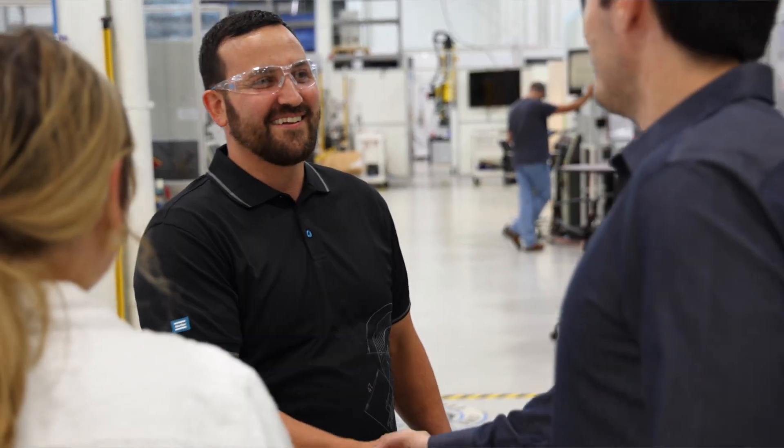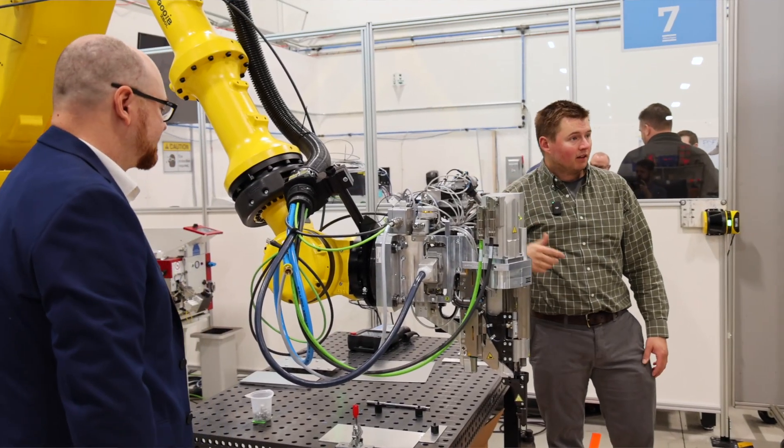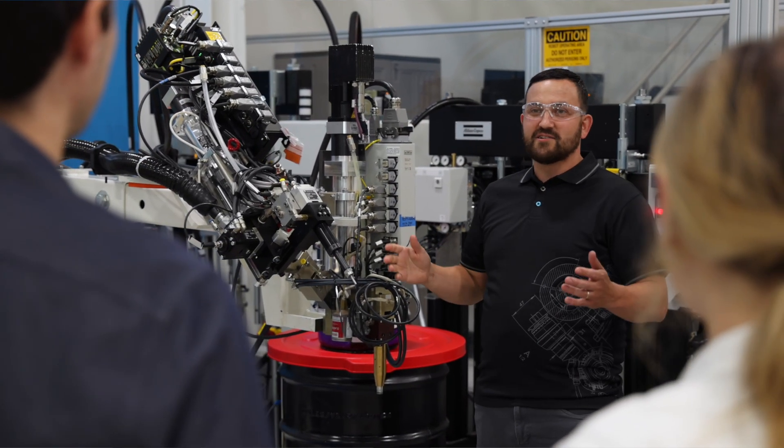and then we work with our customer and bring them in where they need each area of expertise in a different way to develop the best solution and the correct solution for our customer. So usually how it starts is the customer comes to the Innovation Center to request for a demo, so they want to see our products and understand its capabilities and what it can do so they can see which one fits best for their problem. But we also serve as a strategic partner.